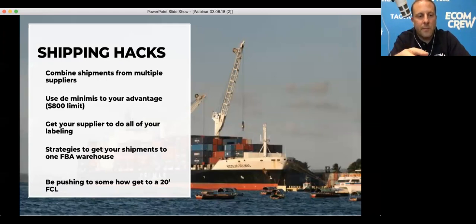So it's $7,000, $8,000, $9,000 per year in just labeling fees, which in a low margin business, that's a huge amount of money to be able to put on the bottom line if you're able to get that done at the supplier level. So this is something people don't really think about. They're excited to get their products into the United States, get them into Amazon, but get your supplier to do this work for you. Again, they'll typically just do this for free.